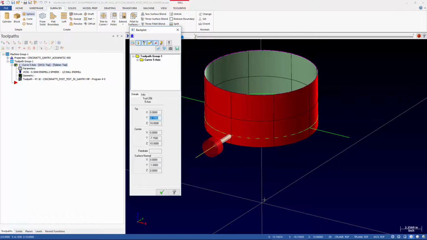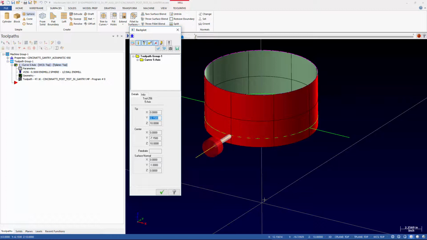With the generic Fanuc 5x mill post, all of the code for 5-axis machining is always relative to the WCS origin. There is no option to offset the 5-axis vectors by the tool plane.